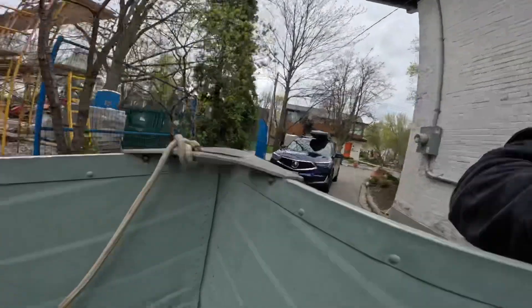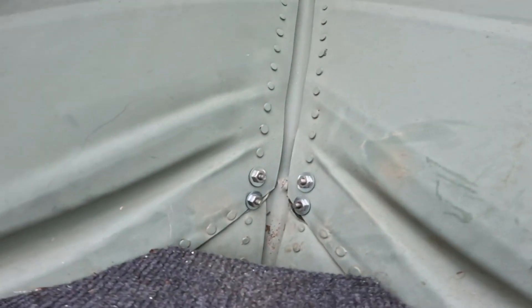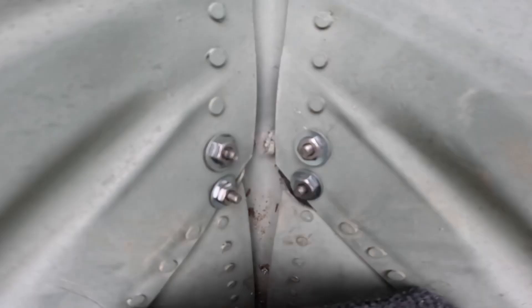Good news, bad news — found a bunch more washers, like way more washers. Now the problem is there's like ten projects I could have used those washers for. Anyways, moving swiftly along. Found some extra washers, ended up finishing it off — I think that looks way better. It's got the little rubber washer in there all squished in, it's kind of membrane-ish. So the hope is it's gonna hold water. We'll see.